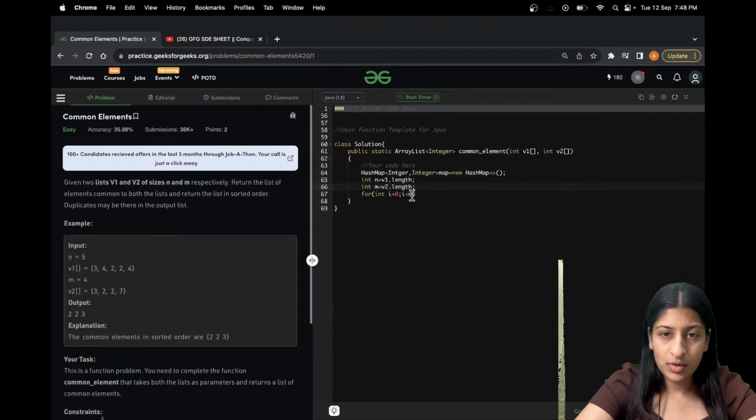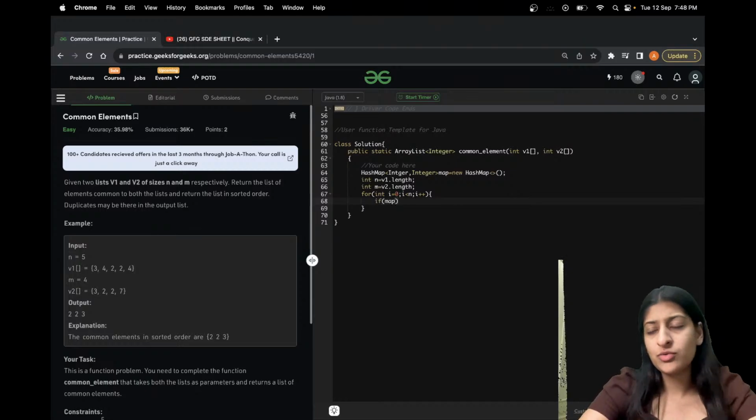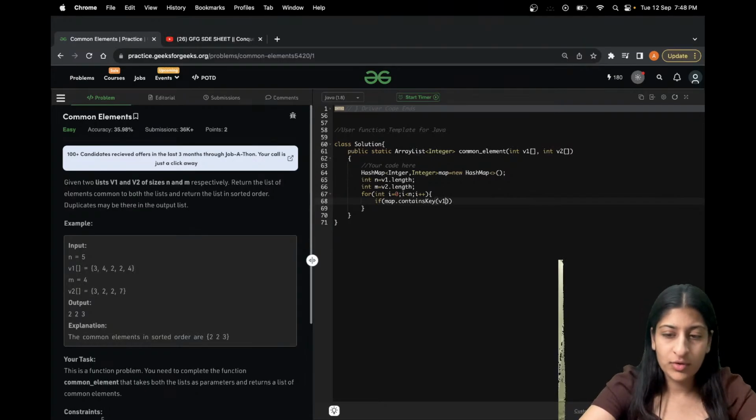Fine. So i goes till n minus 1 index. You store it in the map. You can use a shorthand method, map dot getOrDefault, but that method also contains key, get or default, that is what we use. Map dot containsKey v1 of i.